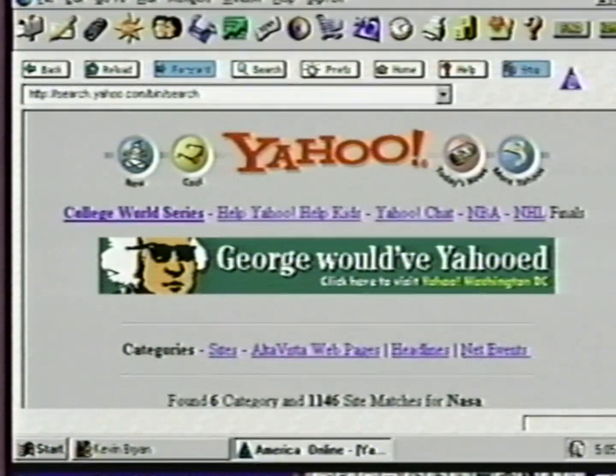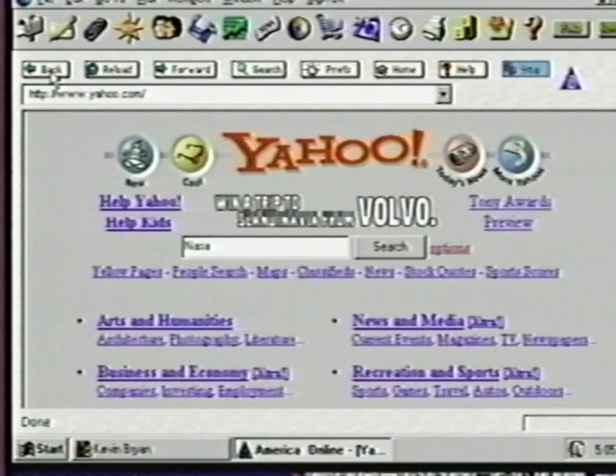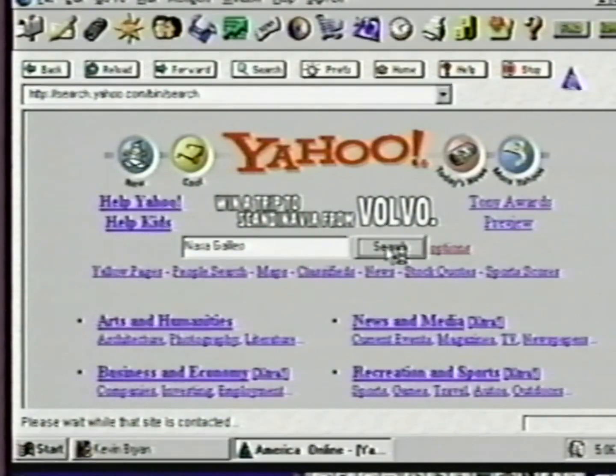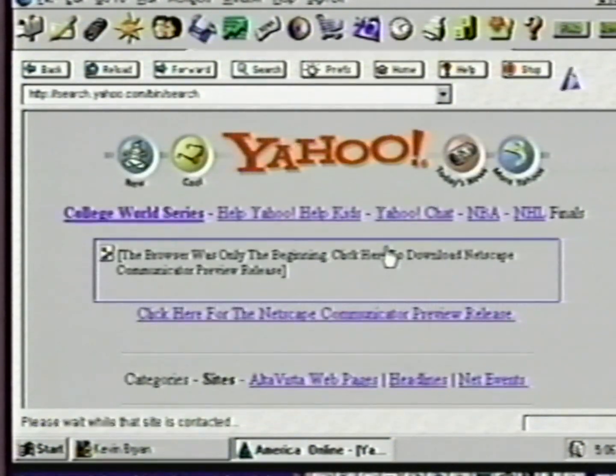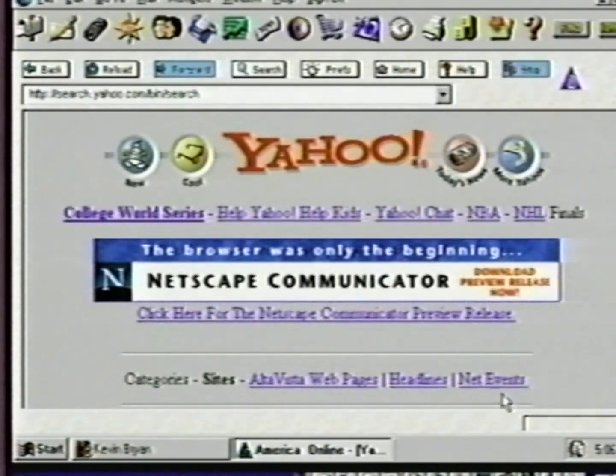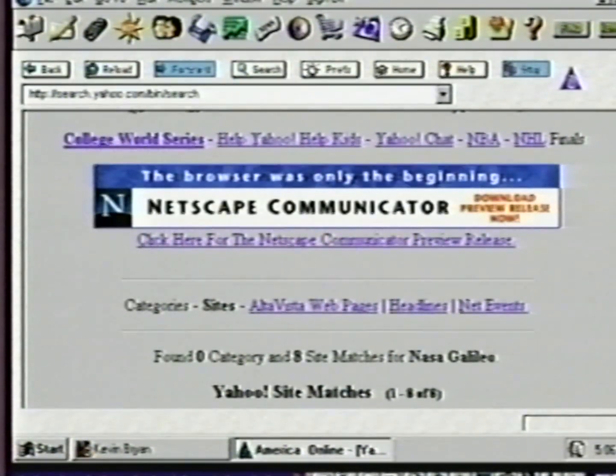Search tools look for matches to words like the Finder does in your Windows program. The more description you can enter, the better your chances of finding that information. Suzanne, we know the name of that mission was Galileo, so enter a space after NASA and type Galileo and press the search button again. That's better. We are now told 8 sites were found meeting our criteria.